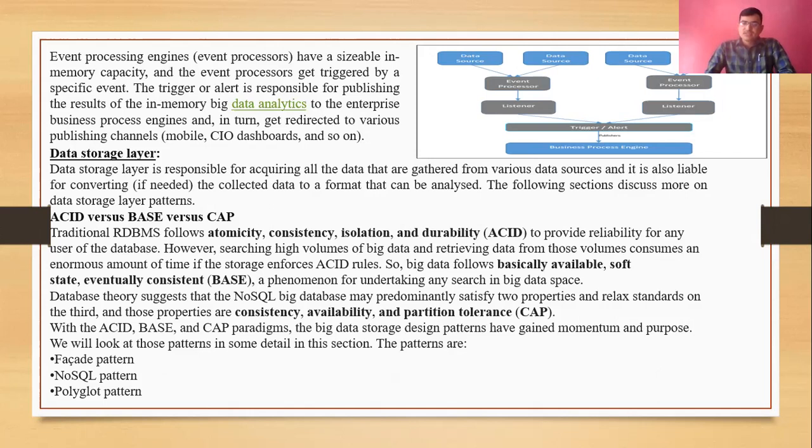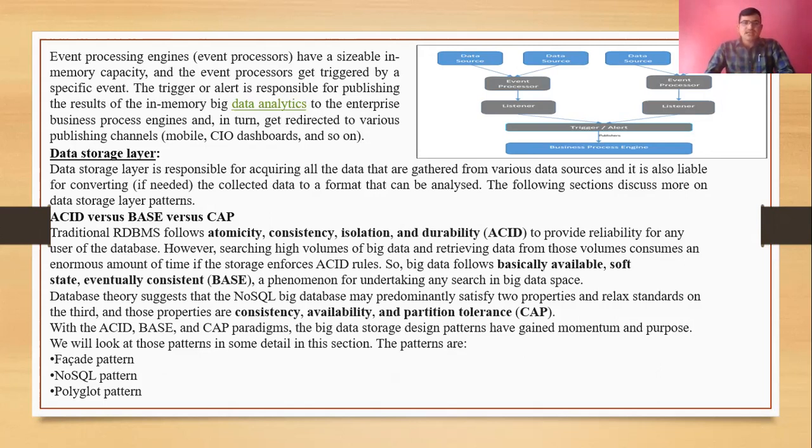This business processing engine will collect data from triggers or alerts. These triggers are different types of listeners, and listeners will collect from event processors. Event processors will collect from different types of data sources. So this is the real-time streaming pattern we use nowadays for business purposes.